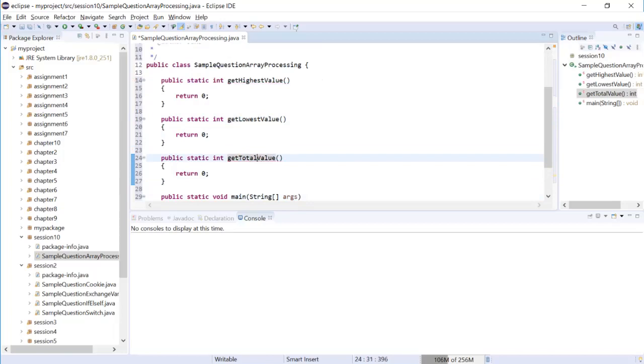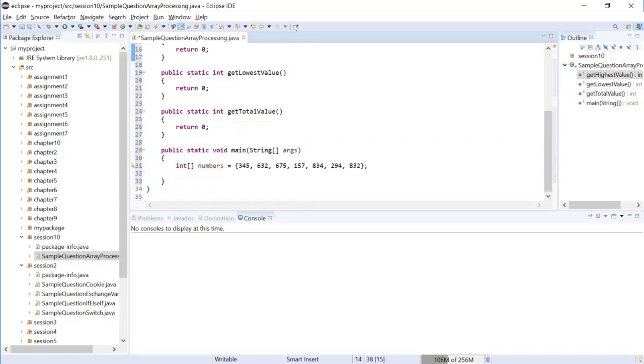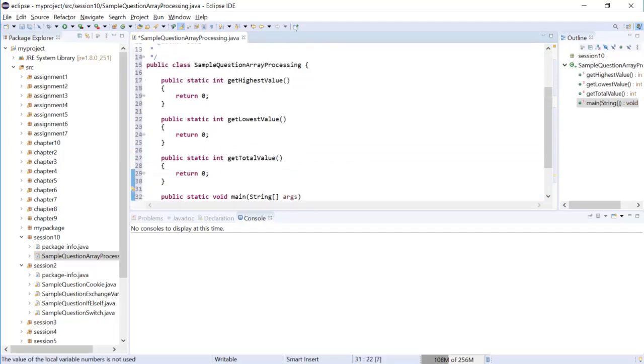And in order to get highest value, apparently you need to pass in numbers.